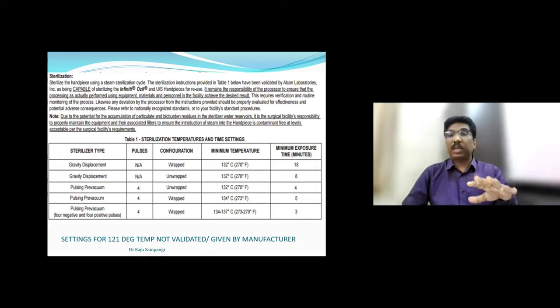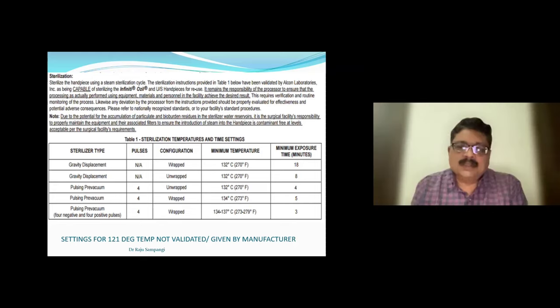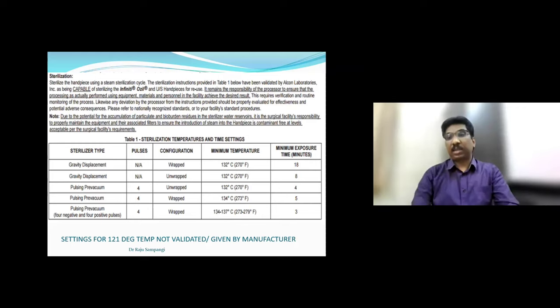So that's the difference. If you're using a class B at 134, higher temperature, what some of us were telling may damage is when the cooling. If you don't allow it to cool and use it, this is what the company has been telling us, that you have to do it at 132 degrees. For that, you need a pre-vacuum machine, sir. Yes. You can't get 132 in a gravity properly. Yeah, correct.